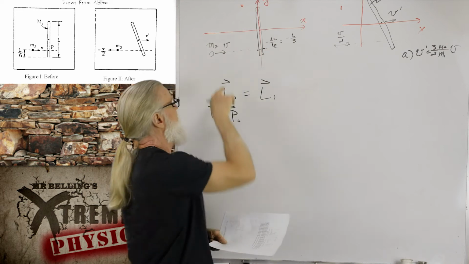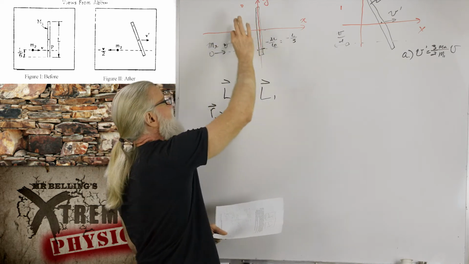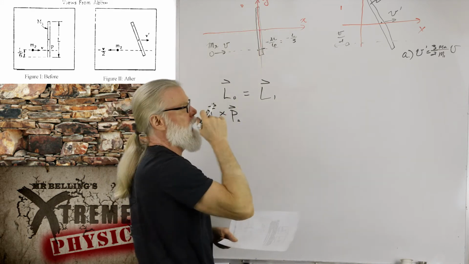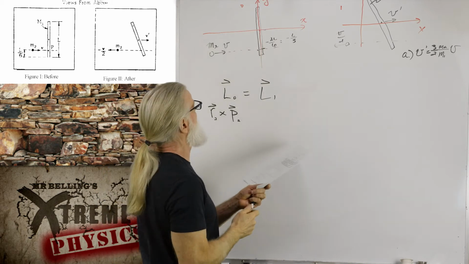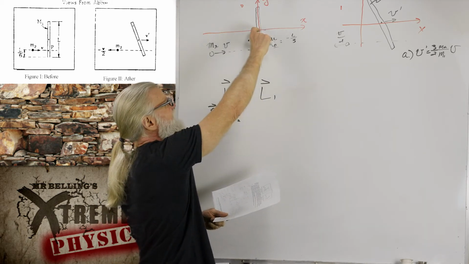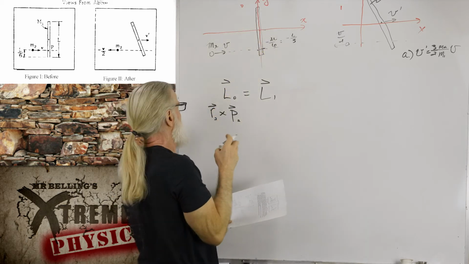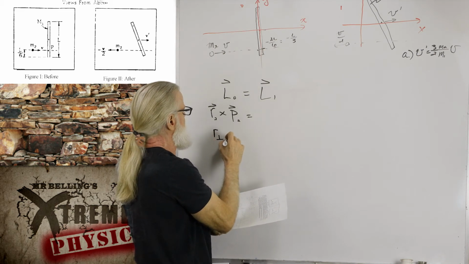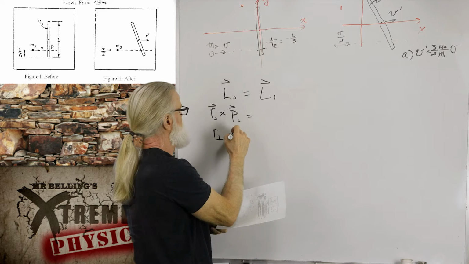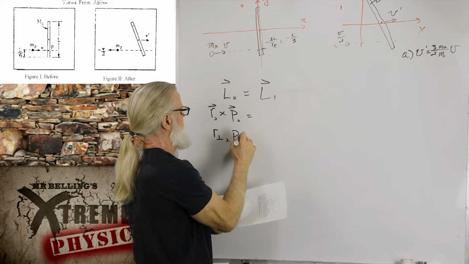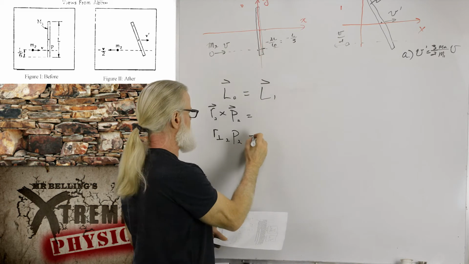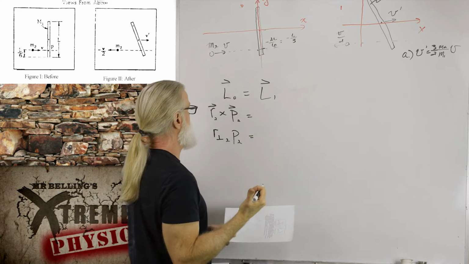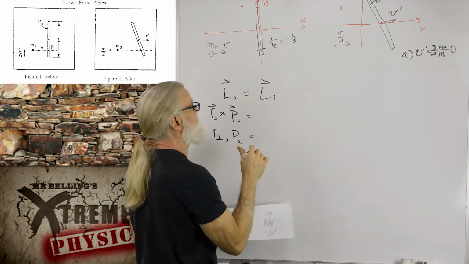So the angular momentum here is due to, we got our position vector R cross, and the velocity is this way, P. But I think I'm just going to find the moment arm. We got the moment arm right there, there's our perpendicular right there. So I'm just going to say R perpendicular of 2. This will give me the magnitude times P2, a little scalar operation there. This is going to cause this thing to rotate, so our angular momentum is going to be that way. So that's the direction.